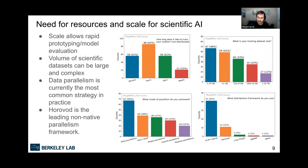Our users sometimes take days or weeks to train their machine learning models and can have data sets of hundreds of gigabytes, terabytes, and even petabytes. There are various ways to parallelize machine learning workloads — data parallelism is most prevalent today, but as models get bigger we're already seeing a need for more kinds of parallelism like model parallelism. It's still non-trivial and can be challenging to deploy sophisticated parallel workloads on HPC systems, so we do what we can to educate the community and make it easier.